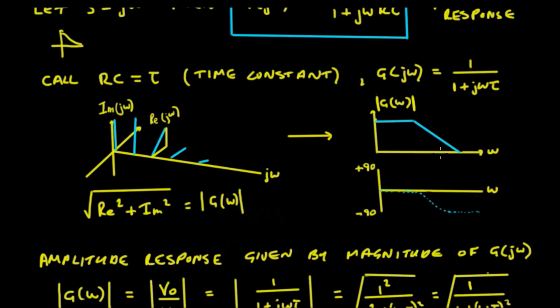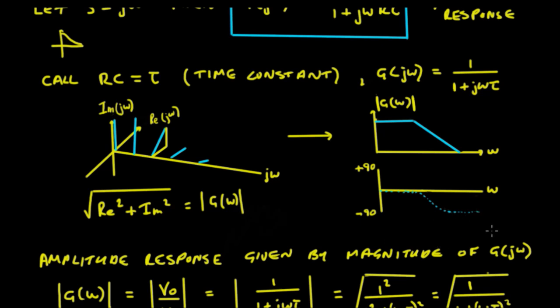So it's magnitude against our frequency, and then of course we have to include the actual phase as well, so the angle that these are actually sitting at. Now we include that phase using the phase plot there, so we have omega along this axis and phase along that axis. In this case there's only one element that can change the phase, and that's one capacitor, so it's only going to change from plus or minus 90 degrees. So in this instance the capacitor is going to be minus 90 degrees. So this is the phase response here.